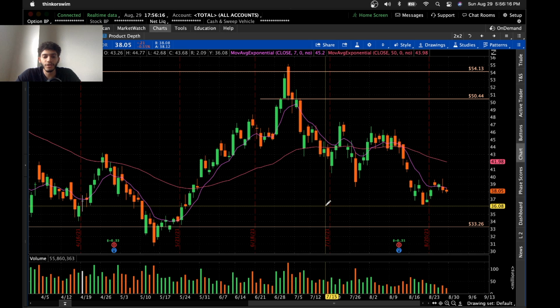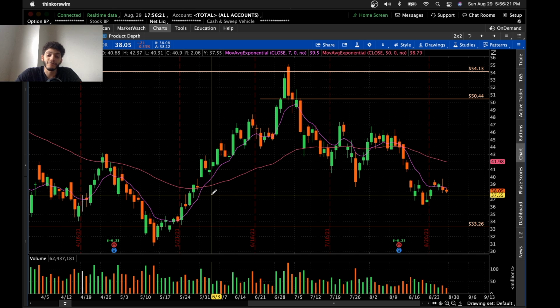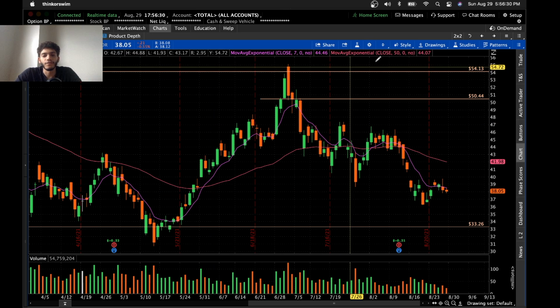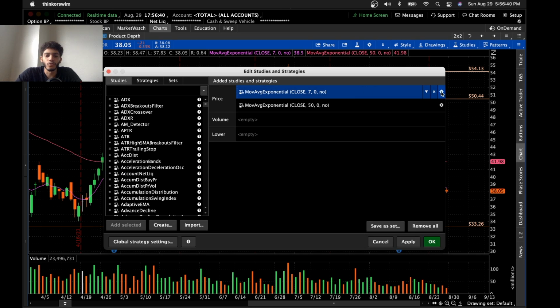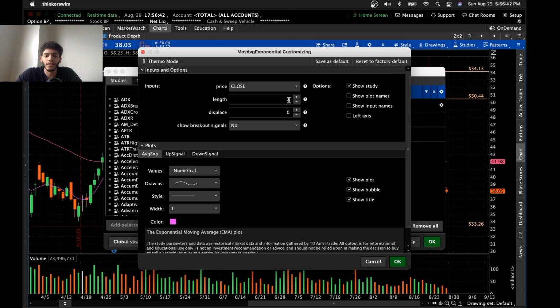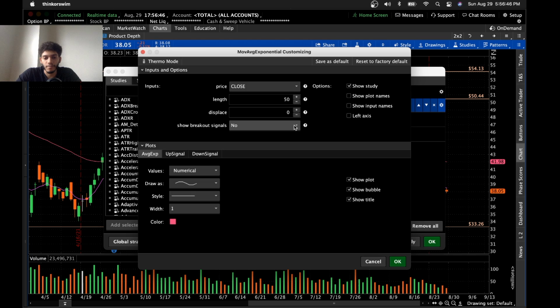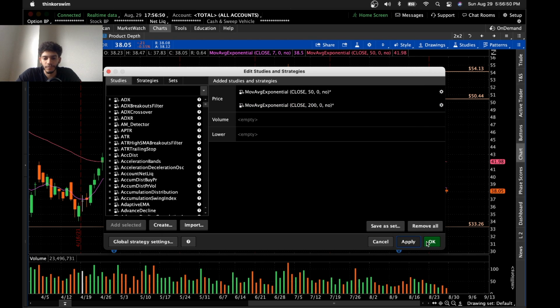So now here's another way traders will utilize moving averages. And this is a very important one because this is where the terms golden cross and death cross come into play. So if you've heard of it before, great. It's just going to be a recap. If you haven't heard of it, essentially the golden cross is when the 50-day EMA crosses above the 200-day EMA. That's called the golden cross.